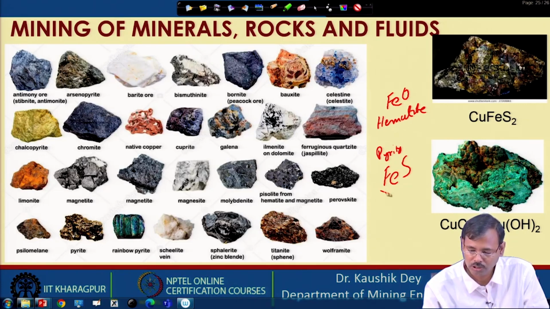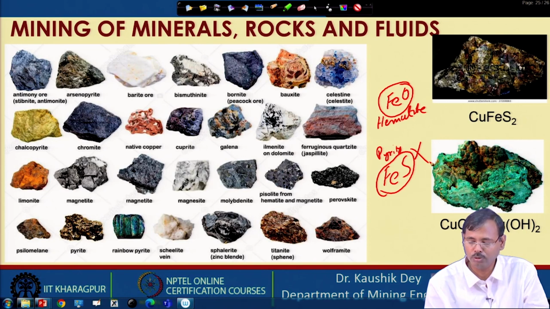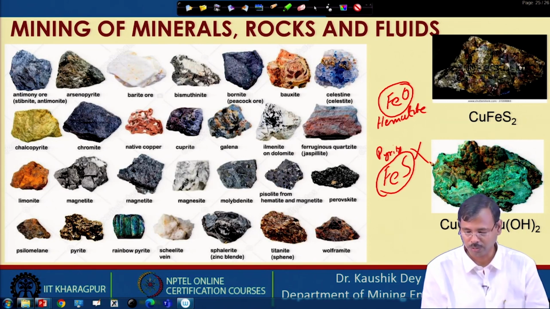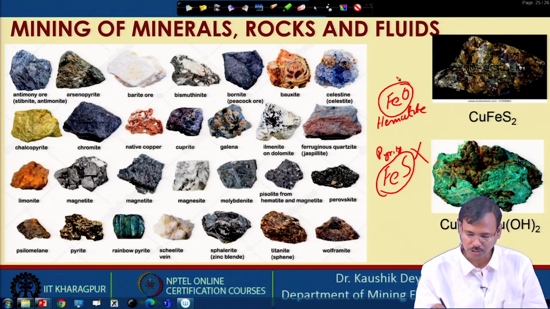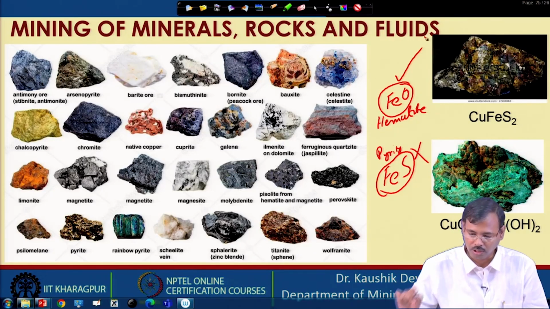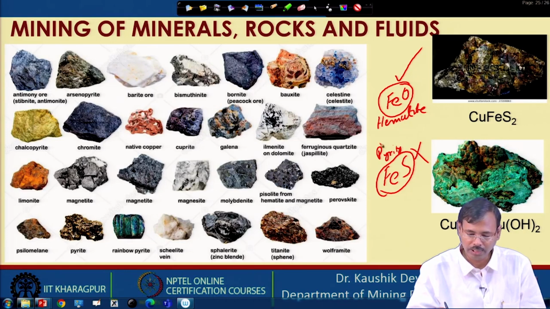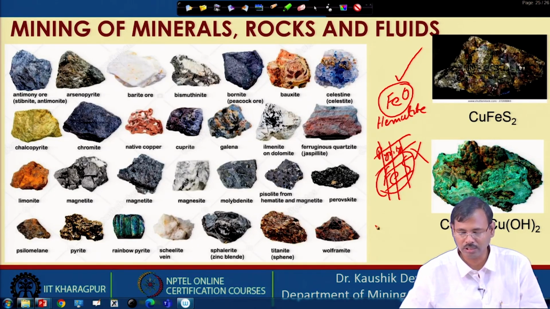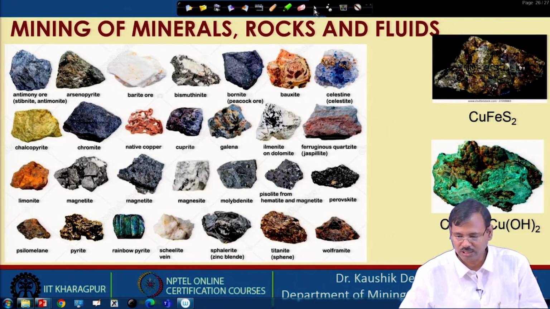Okay. So, this oxides and sulphides, this is not in general used to extract the iron from the pyrite, because the process is much easier and profitable in case of oxide. So, that is why pyrite, though iron is available with the pyrite, but in general we do not go for extracting iron from the pyrite. So, there are many examples like this.